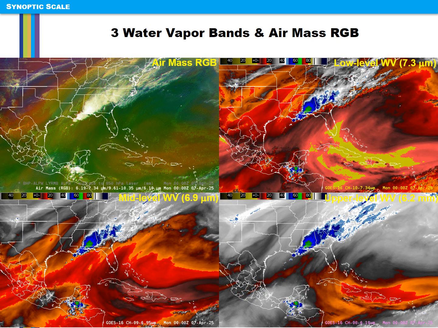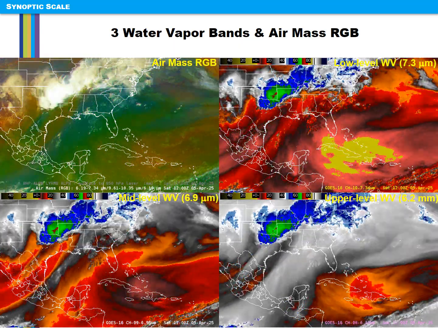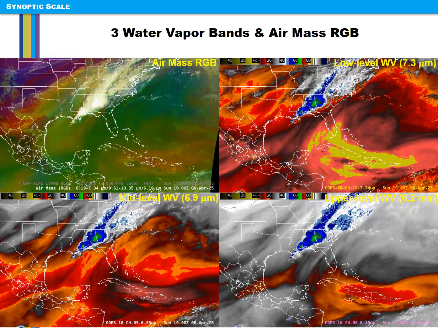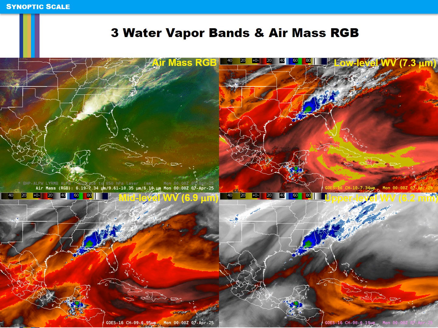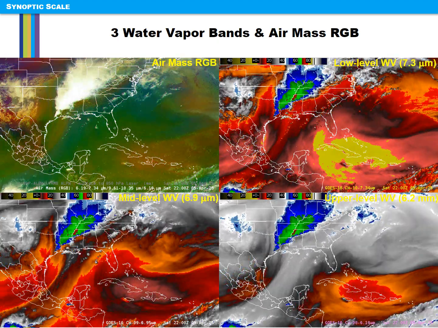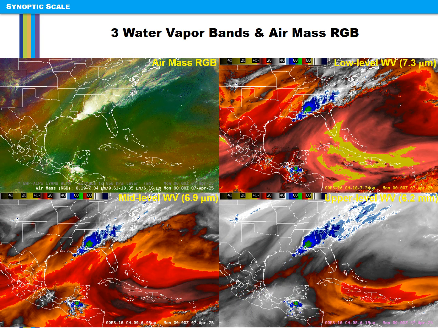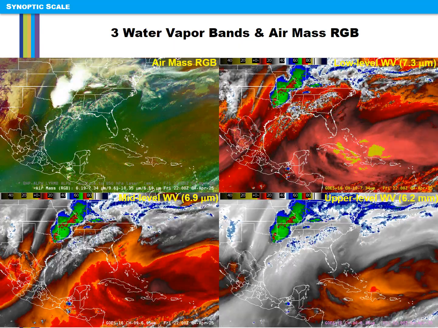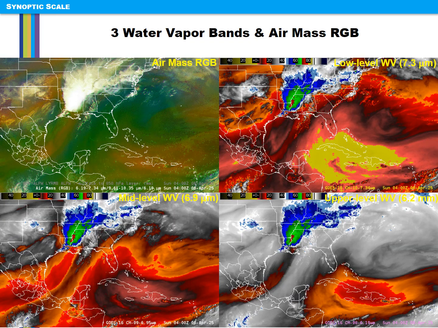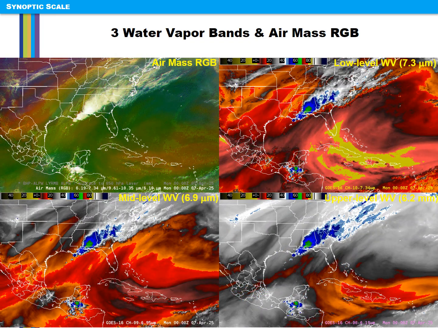We do get a sense of the mid to upper level flow in the water vapor imagery, since this is the altitude in the weighting function profile where the water vapor bands see the best. We can see a connection to a plume of mid to high level moisture coming from the subtropical region southwest of Mexico, northeastward towards the Gulf of Mexico and the U.S. Gulf Coast. It shows up best in the upper level water vapor band at 6.2 microns, but also in the mid-level water vapor band at 6.9 microns too.